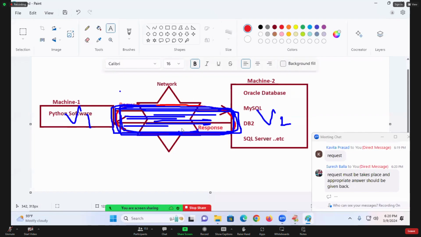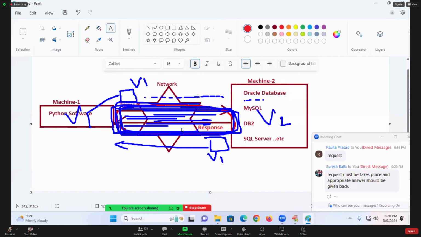I need to create one vehicle here. This vehicle takes the passengers from village 1 to village 2, drops them, and brings them back again to this village. This is called a vehicle. Over the connection, I must create one vehicle. In Python database communication, we call it a cursor. Spell out that cursor. What is a cursor?